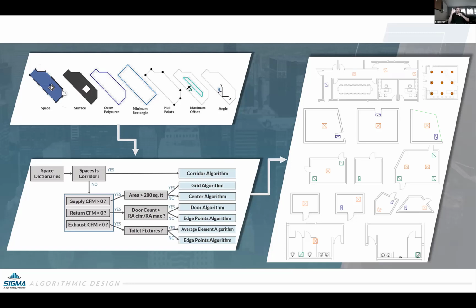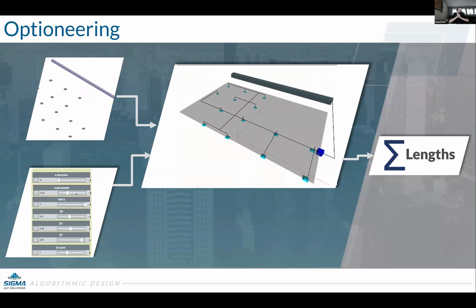So you see a corridor space on the top left, we have a grid space on the top right. Three different situations happen with the center space, where just one's put in the center and one's put by the closest door. Then what do you do if there's not a door? Exhaust ones, no exhaust, two exhaust, small rooms. And then my favorite, bathrooms: get the toilets, put it right over the toilet. I got written up on that once in design, so.